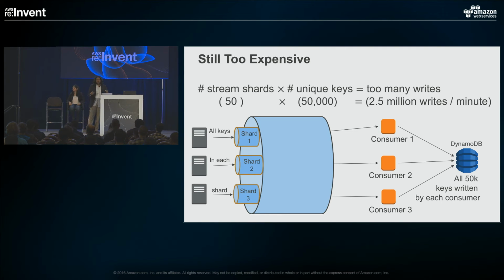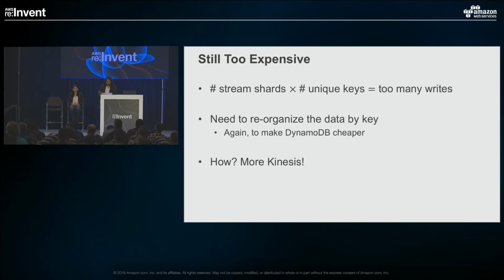This is simply because when we're sharding the data initially, each server has all of these records in it. It's sending them into a random shard based on its own identity. And so the data isn't organized by these keys. We can't expect the keys to only show up in a single shard. So this is a problem.